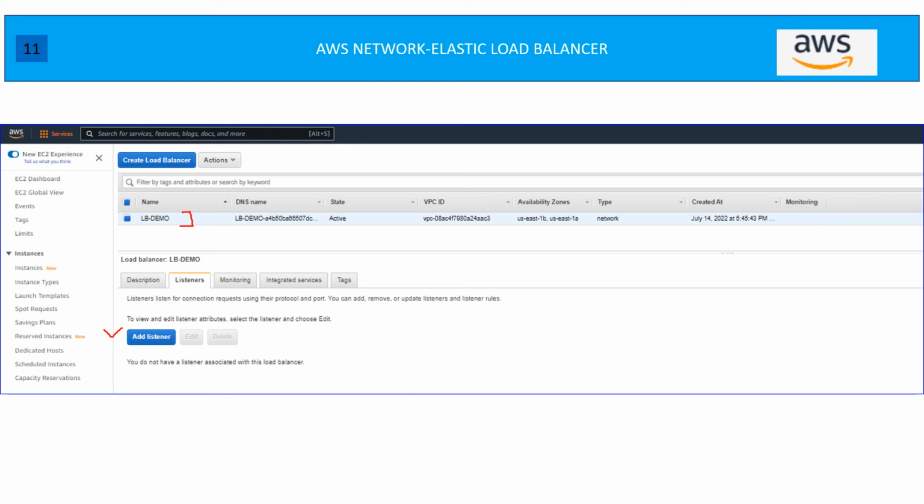I have not discussed the web application firewall, though I have mentioned that it is going to be a key reason. The reason not to add it is that WAF is not supported on NLB, but when you go for ALB, which is the application load balancer, you can use that WAF functionality.